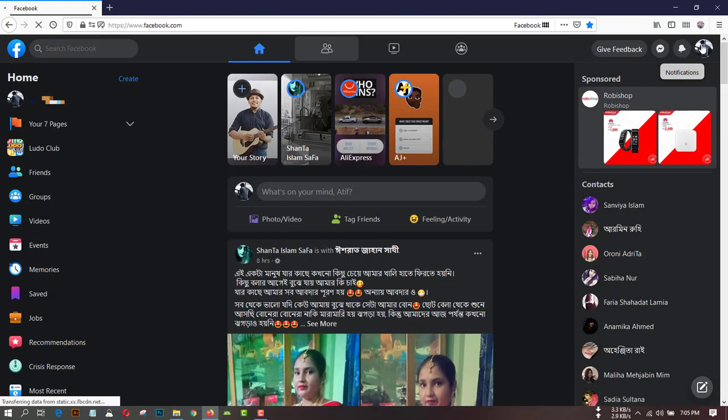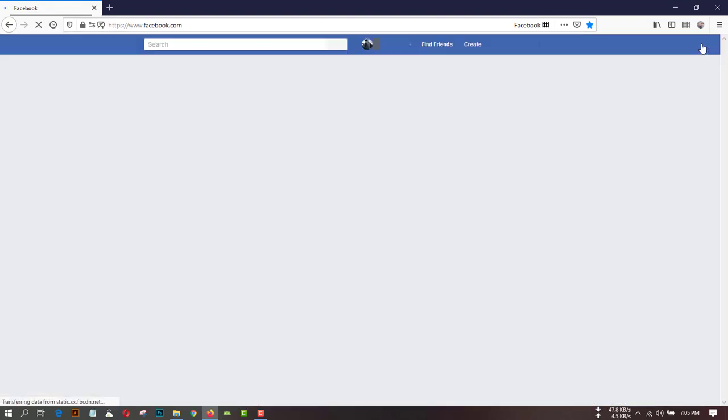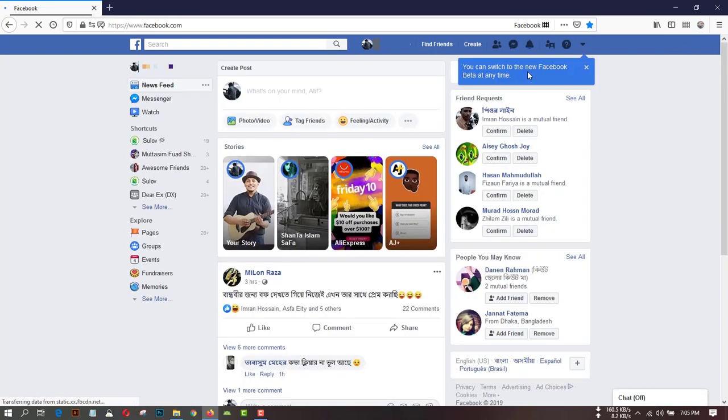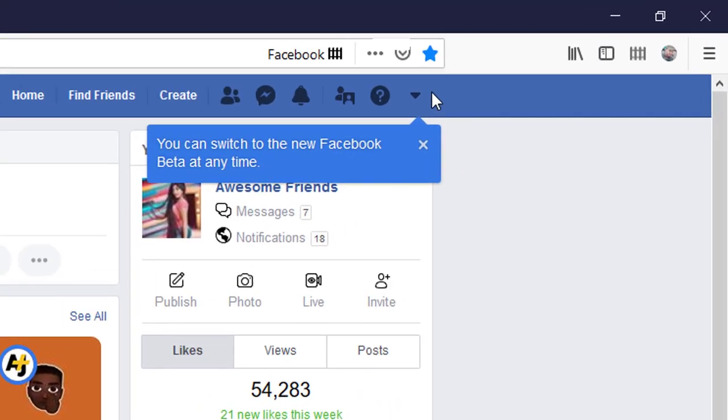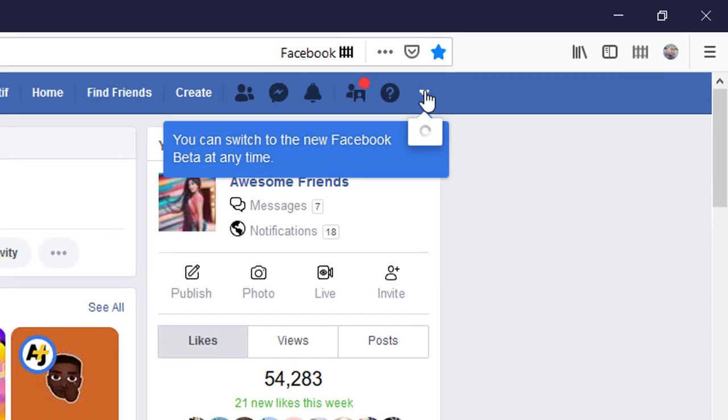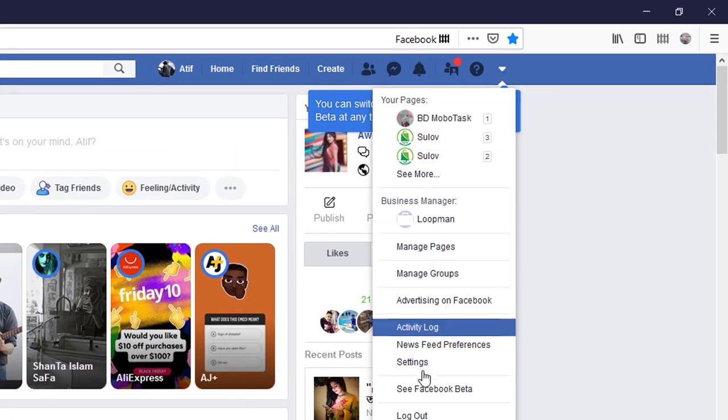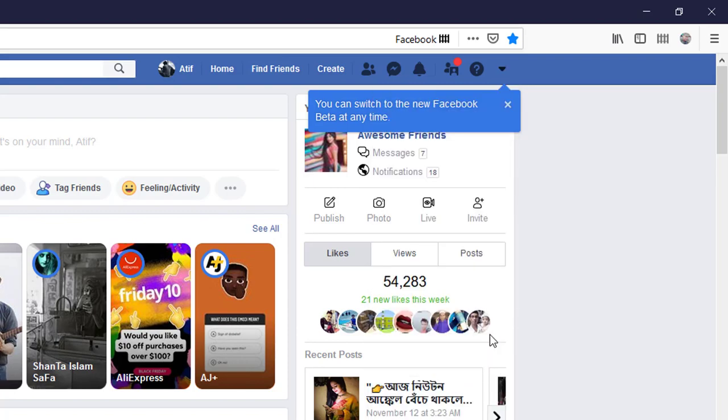So let's switch back to the old Facebook design. So this is the old design, and if you want to get back to the new design again, click here and click see Facebook beta.